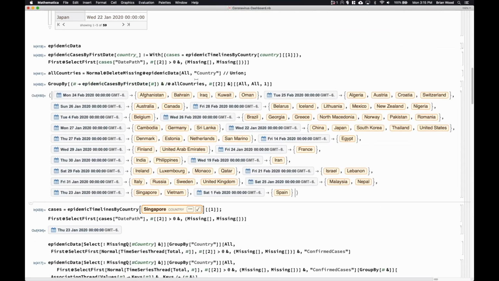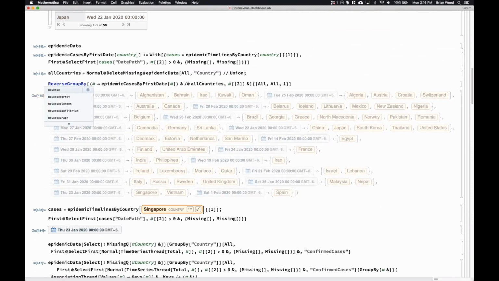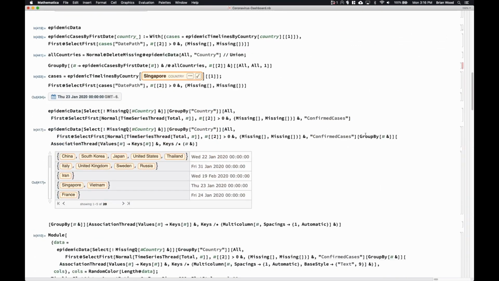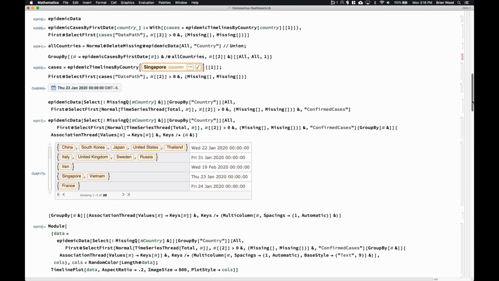So the problem here is that I've got these backwards, and well, actually this might be okay. Let's see.